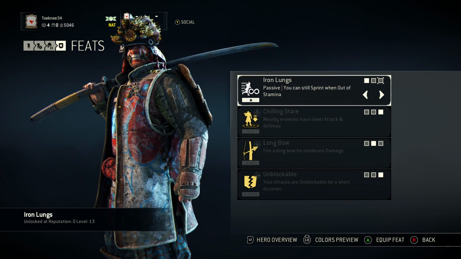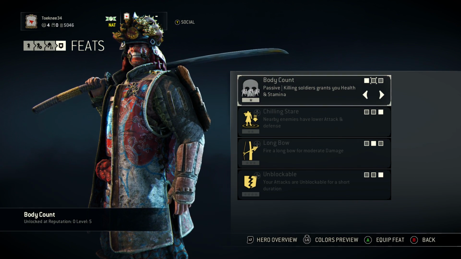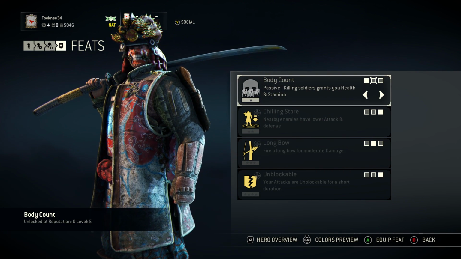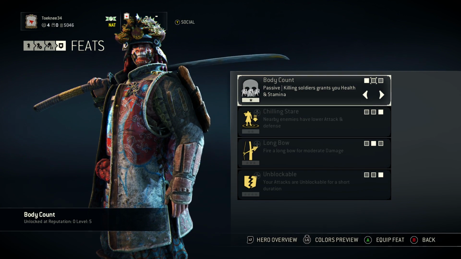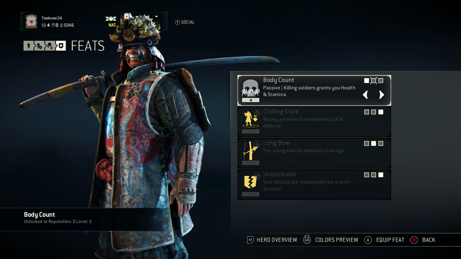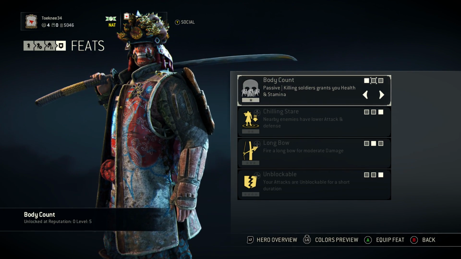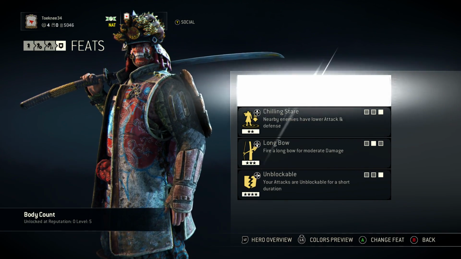and Iron Lungs, which is you can sprint without stamina. If you're playing Dominion, obviously you want to go for Body Count because getting the health and stamina back on those soldiers is really good. If you're playing in the other modes, you might want to consider something different, but I'm looking primarily at Dominion for this, so definitely go with Body Count. There's no reason not to.